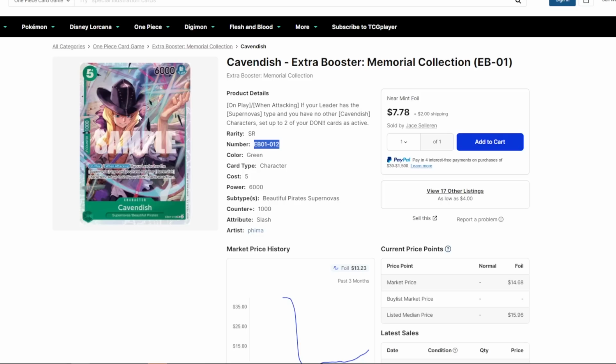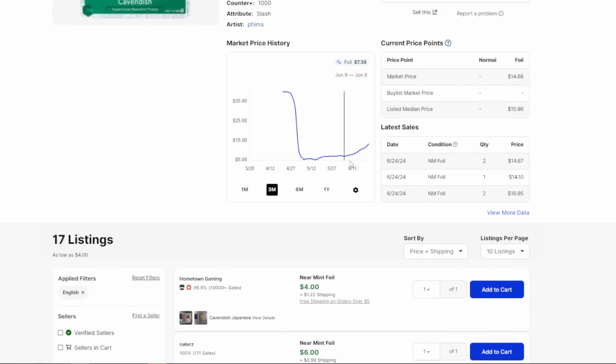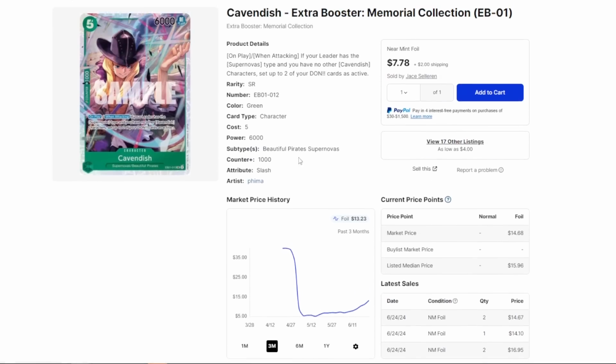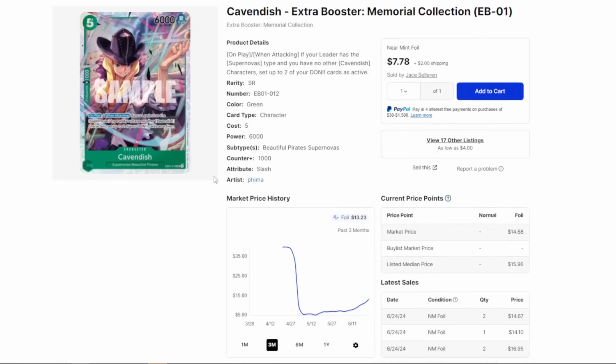But another card, of course, with Bonnie just jumping in here to a full market watch now. Bonnie's brought Cavendish, and so this isn't really 7, it's 15. This card was down here. I'm fairly sure I've mentioned this before. I wish I could pop up a video, but I don't keep track.